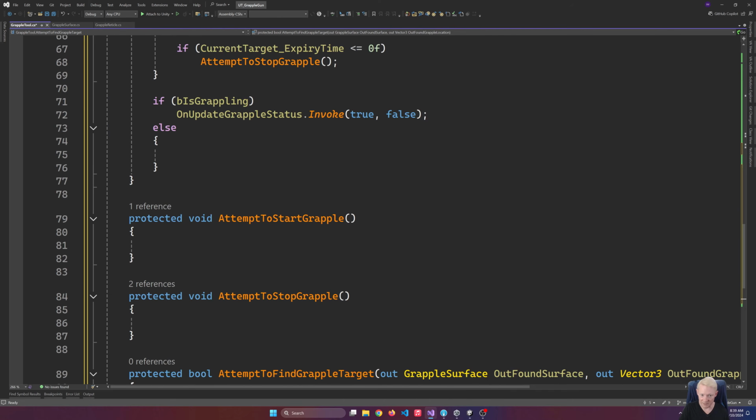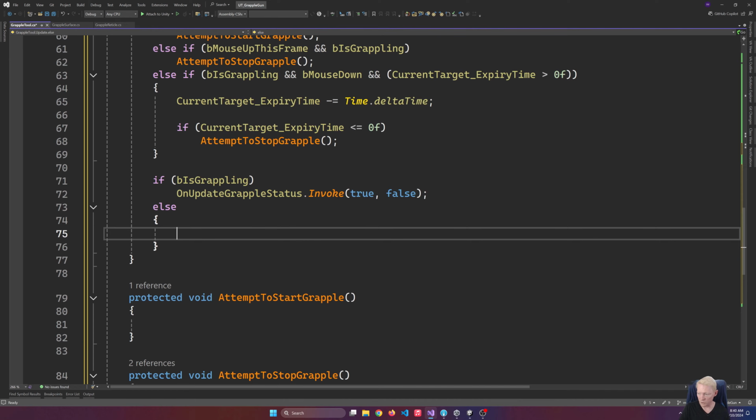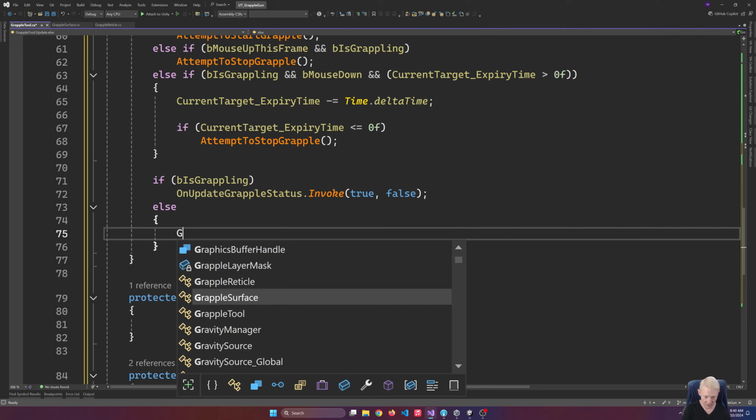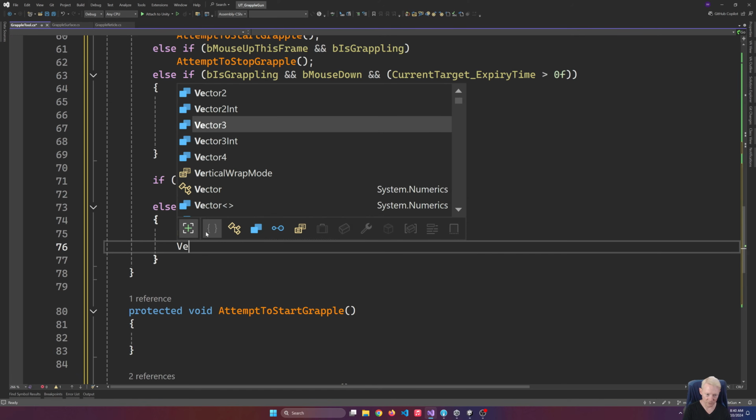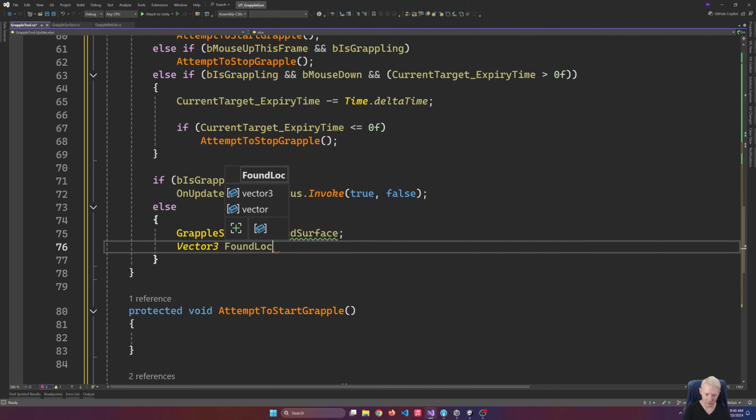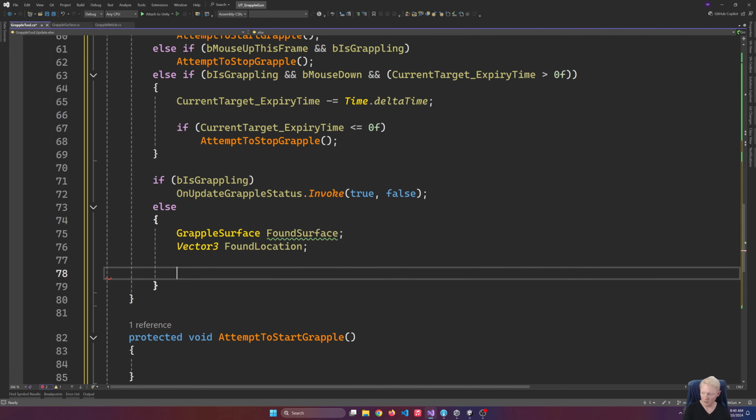We'll come and populate this later, because what I would do in our update then is, okay, we're going to have found surface here. We're going to have a vector3 found location. Then I have a bool could grapple.